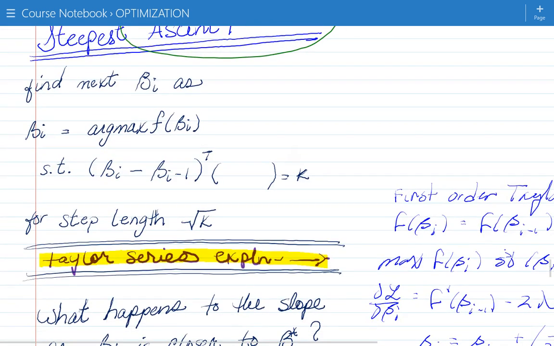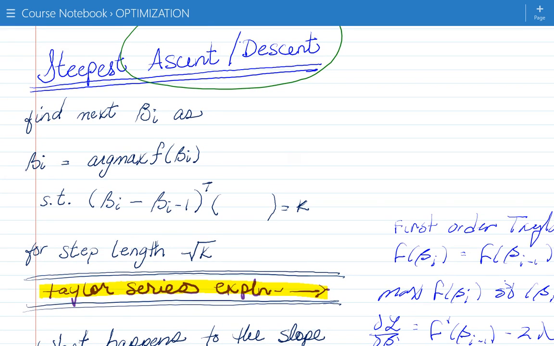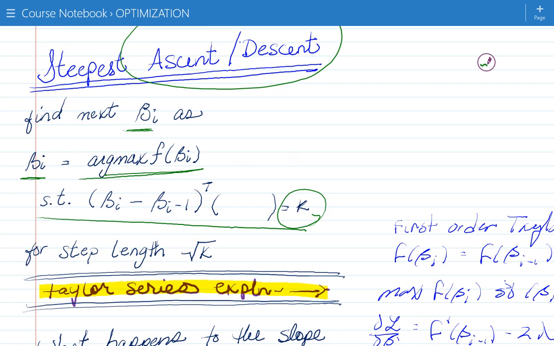We'll talk about this in a little bit greater detail at the moment. The method of steepest ascent. And this is also one of those algorithms that gives you a sequence of beta i's. So what we're doing is we are going to find the next step, the next point, as a point beta I that will maximize our function such that my step is a certain length, specifically given that my step distance here squared is k, my actual step length is the square root of k.